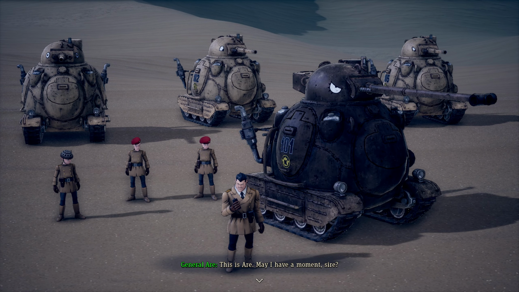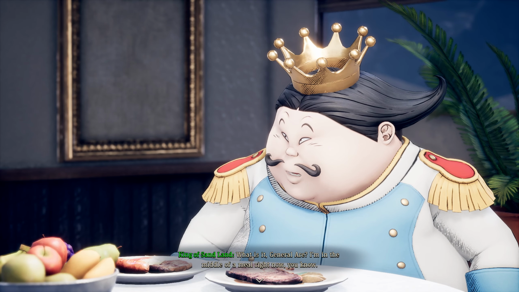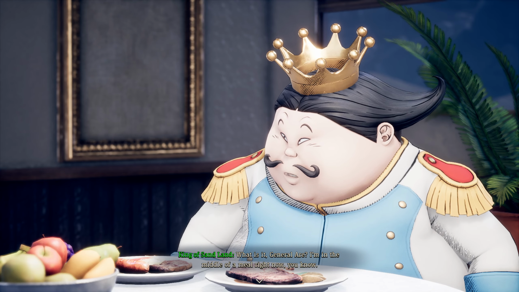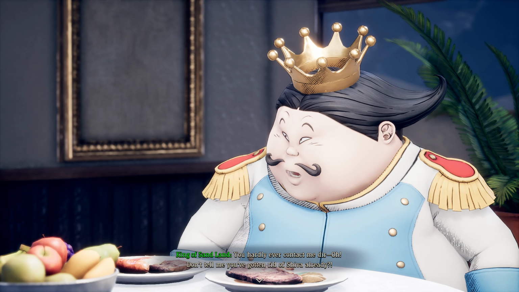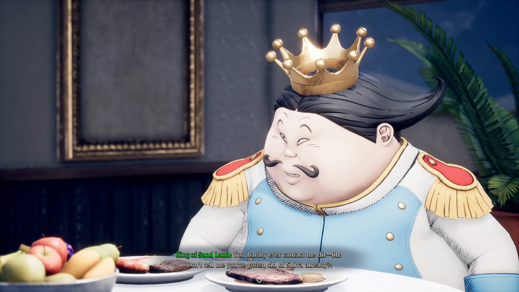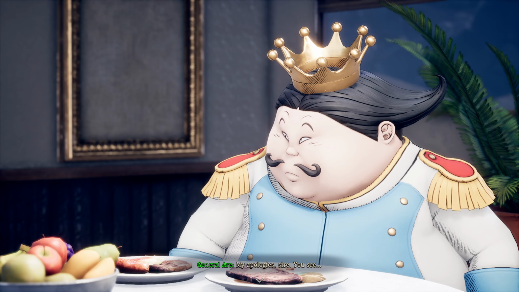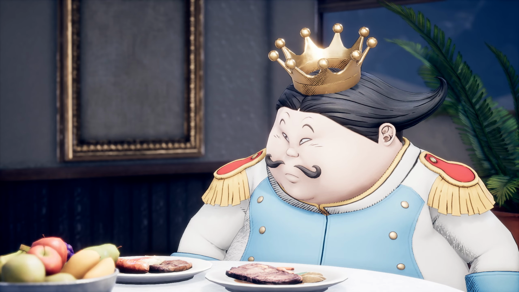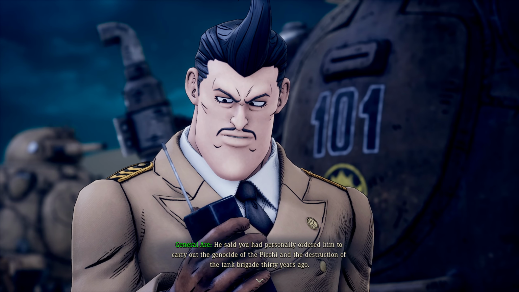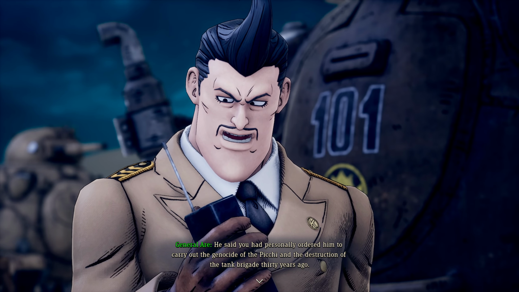This is Ari. May I have a moment, sire? What is it, General Ari? I'm in the middle of a meal right now, you know. You hardly ever contact me to... Oh, don't tell me you've gotten rid of Shiva already. My apologies, sire. See. Supreme Commander Zeyu just told me something. He said you had personally ordered him to carry out the genocide of the Peachy and the destruction of the tank brigade 30 years ago.